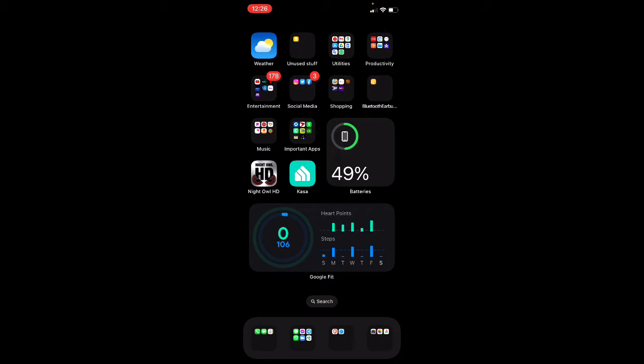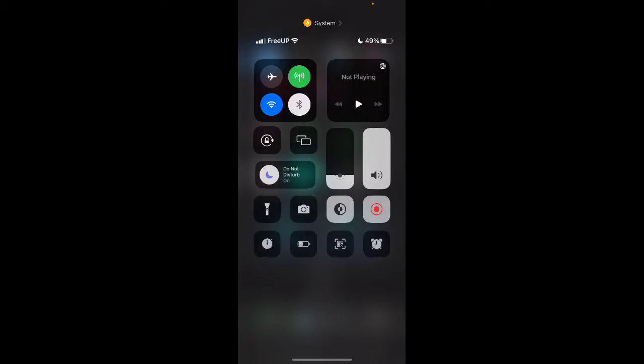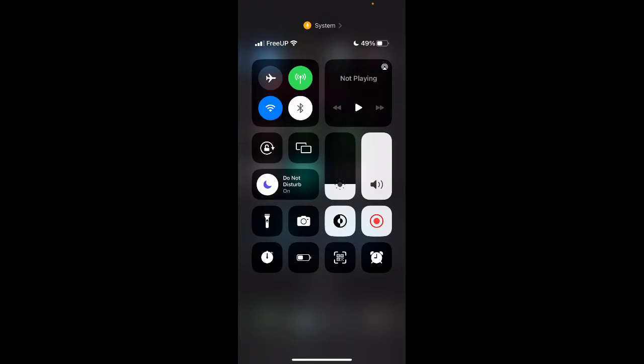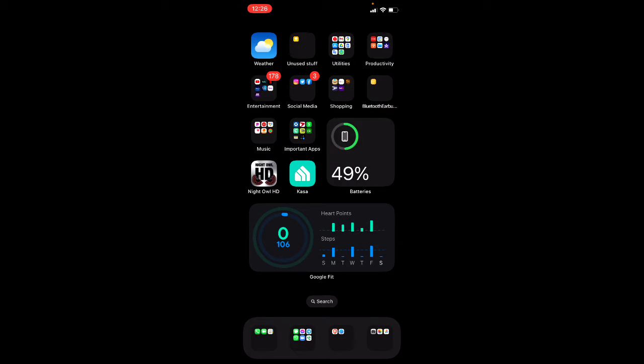The next setting that you can adjust is the location settings. If we go into the Control Center, there's no actual location quick toggle. That's because by default, Apple has location turned on.